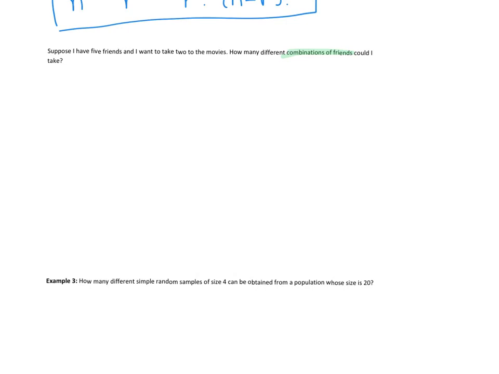So out of the 5 friends, we're going to choose 2. All right, so again, it's a combination too. You can think of this in your head. If you have Sally and Mary, taking Sally and Mary to the movies is the same thing as taking Mary and Sally to the movies. You guys are going to tell the same jokes. You guys are going to have the same stories. It's the same group of people. So our formula is 5 factorial over 2 factorial times 5 minus 2 factorial.